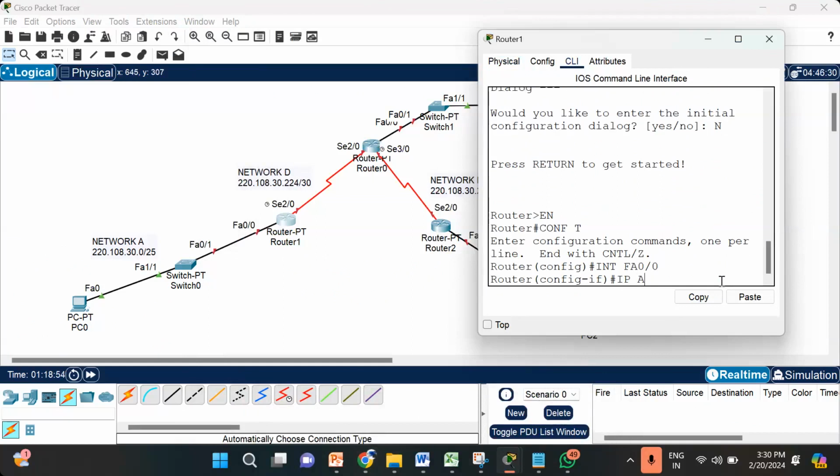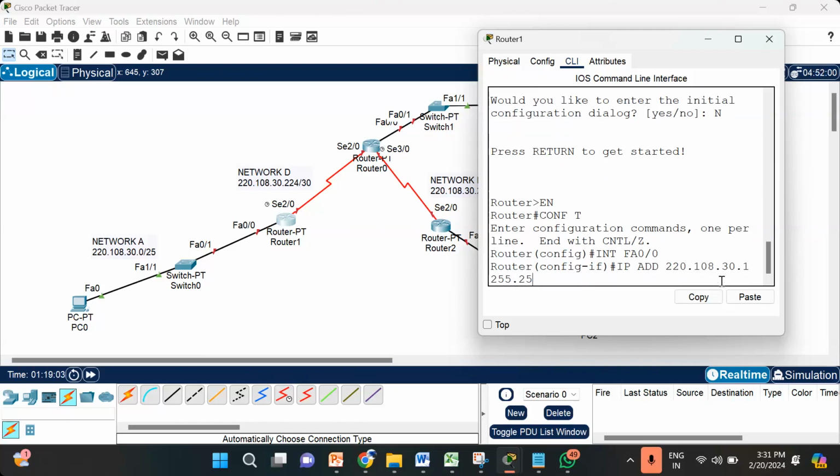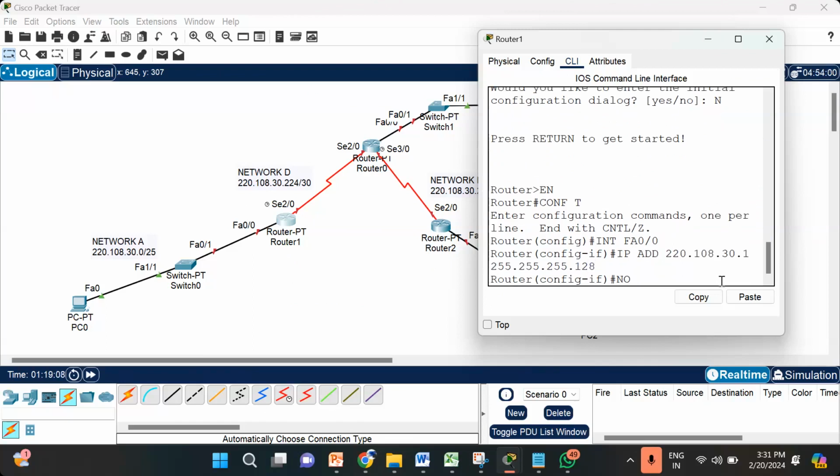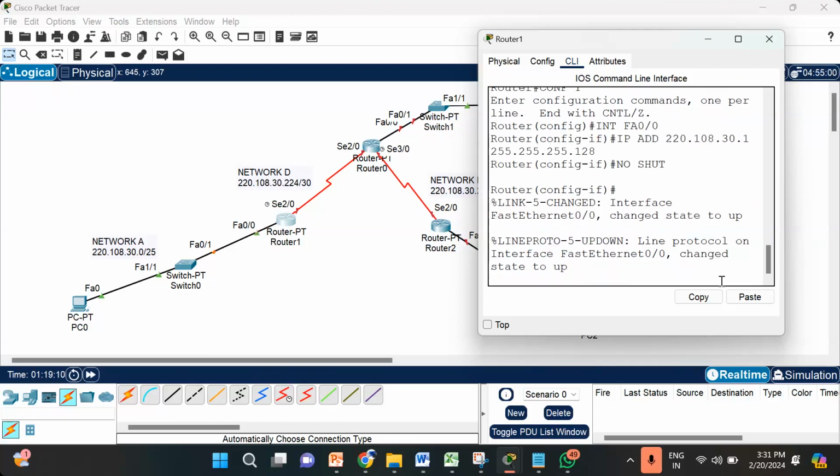I say ip address 220.108.30.1 with the mask of 255.255.255.128. Then I give a no shut. So this side of IP assignment is done.